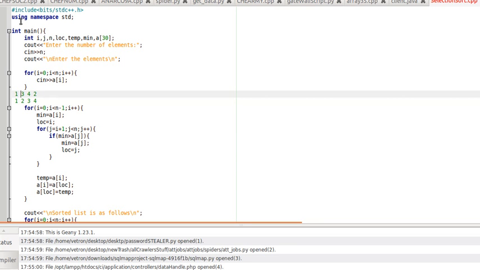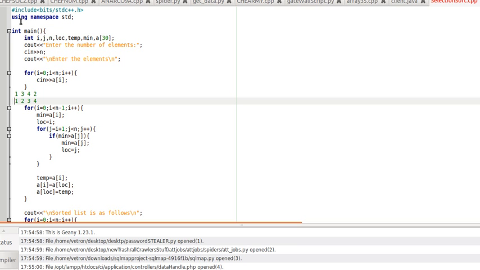We check: is min, 1, greater than A[j]? No, 1 is smaller than 3, so we'll just continue. And after that, is 1 greater than 4? No, so we'll continue. Is 1 greater than 2? No, so we'll continue. That tells us that the element 1 is at its right position.